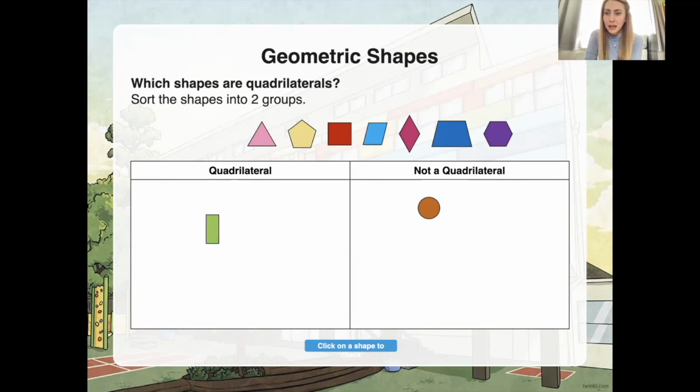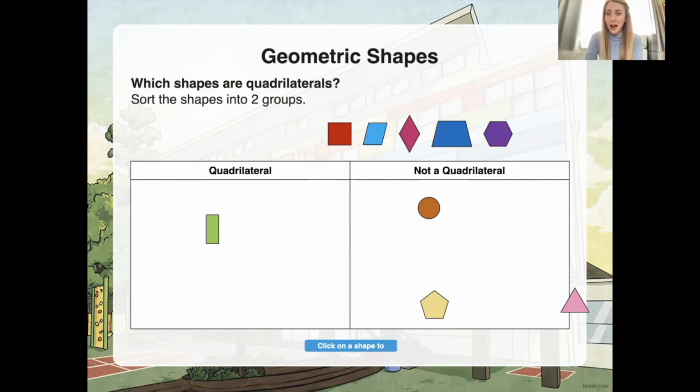Then we've got the pink triangle. Now that looks to me like it's an equilateral triangle because all of the sides look equal, but it's not a quadrilateral. It's a triangle. I don't know why that's ended up so far out of the box down there. Now the next one is a five-sided shape. Well done if you can remember what name is given to five-sided shapes. It's a regular pentagon. That means that it's a pentagon, it's a five-sided shape, and all of the sides are the same, but it's not a quadrilateral.